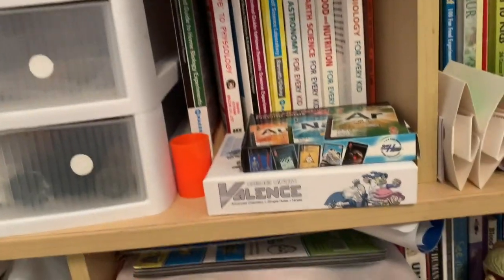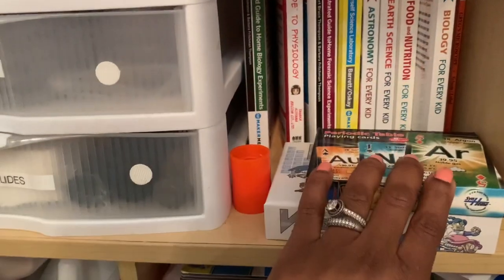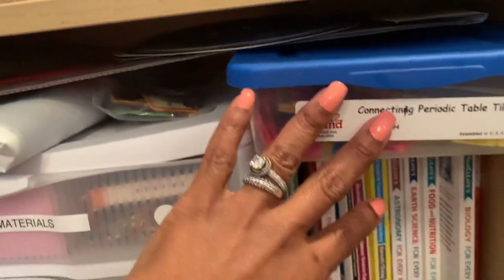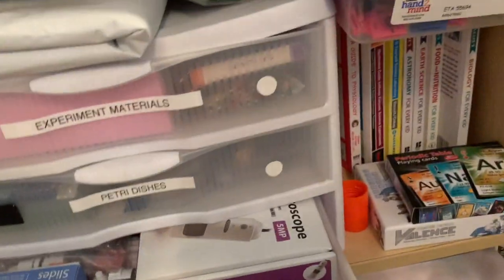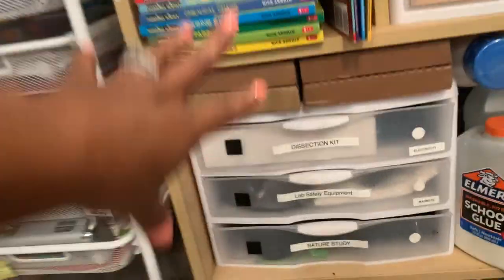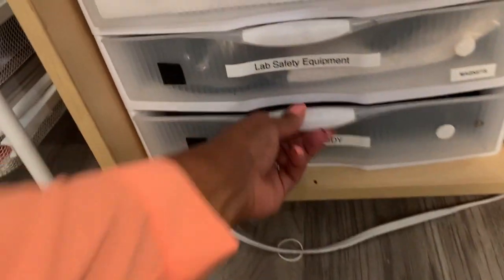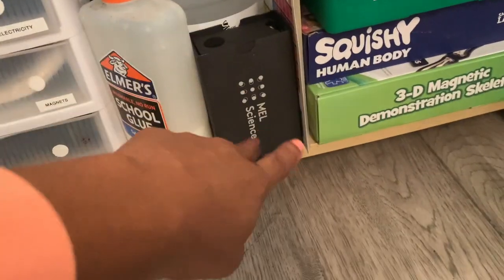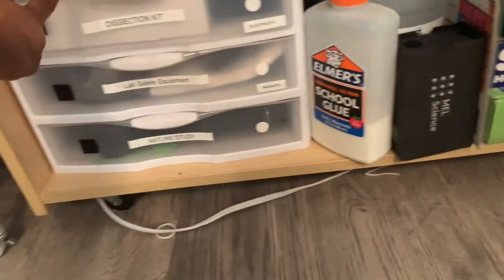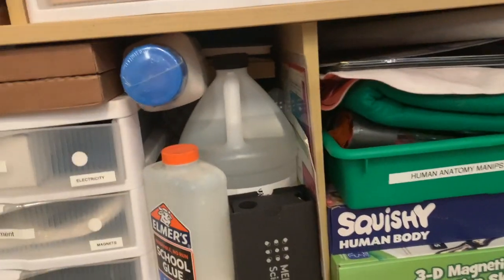This section here is like a go-to catchall of books — a lot of Janice VanCleave creative books. We have some periodic table cards and games. My son took a class and he really enjoyed this. And then periodic table tiles. When we do labs, this is the cover for the table. And then this is just like our experiment drawers — petri dishes, microscope slides, all of that stuff — ink, everything, more science books. And then for dissections and just lab safety equipment and nature study I have this. Binoculars — my kids just love to take those everywhere. Stuff to do simple experiments, dissection stuff. This is from MEL Science — I don't know if any of you guys have done that subscription service, but that's some overflow from that, and some chemicals back there, more MEL Science stuff in the back.